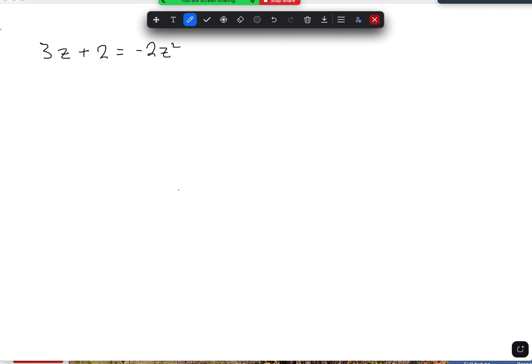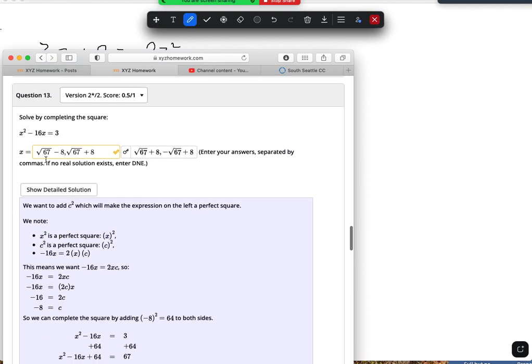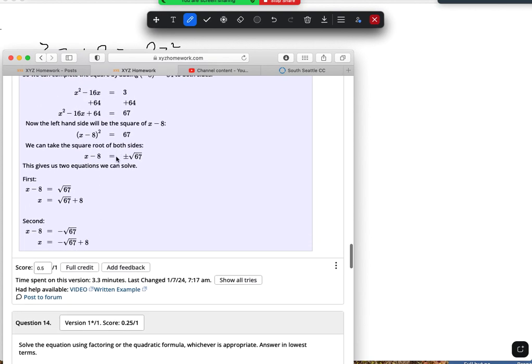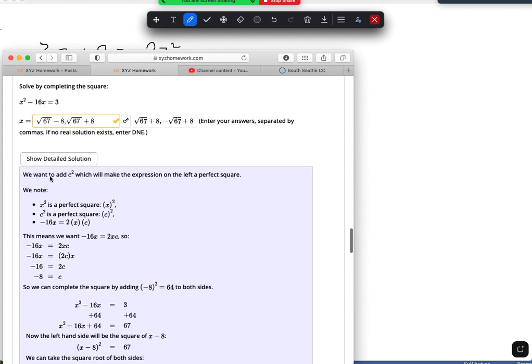Okay, before I start on this one, I'm just going to point out something on the previous one, where you had partial credit. I think what you did is, at this last step, you should have ended up at 8x minus 8 equals plus or minus the root of 67. And then when that 8 comes over, it's 8 plus root 67 or 8 minus root 67. And you have the 8 on the other side right here. So you're adding and subtracting the 8 rather than the root of 67.